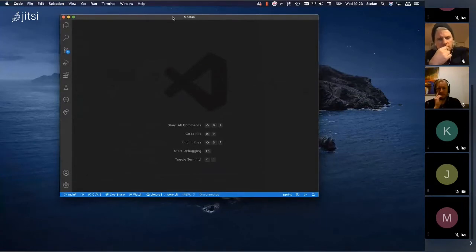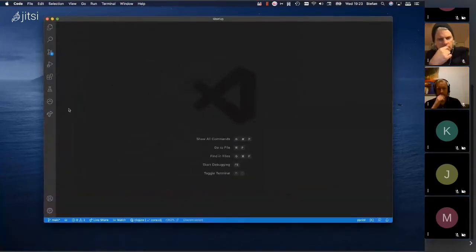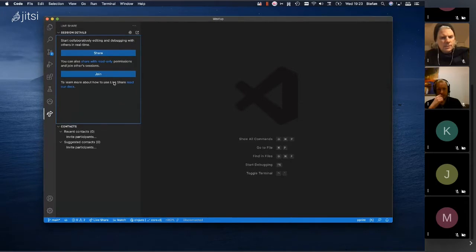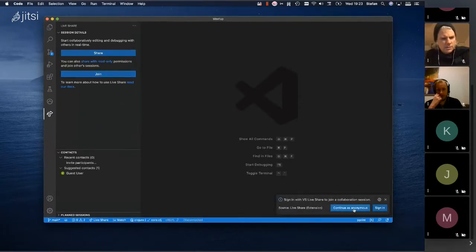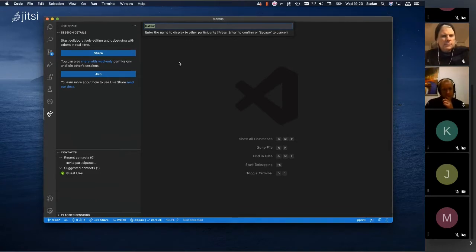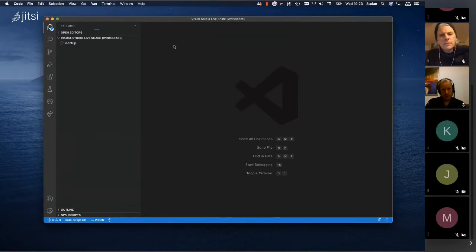So I'm now here in a second browser window, and I'm going to join here. So in a moment, you'll also be able to do this yourself, but let me first show you how I do it. Again, also here, I go to live share, and now I click join. And now I get the option to either sign in or continue as anonymous. And for tonight, it is fine if you just continue as anonymous. You don't have to have a GitHub or Microsoft account. So also here, I'm going to continue anonymously. And I'll call myself the rabbit because you'll be following me. And then now here, because it's in my clipboard, it already shows the live share URL. So I hit enter again. And now it's joining the session.